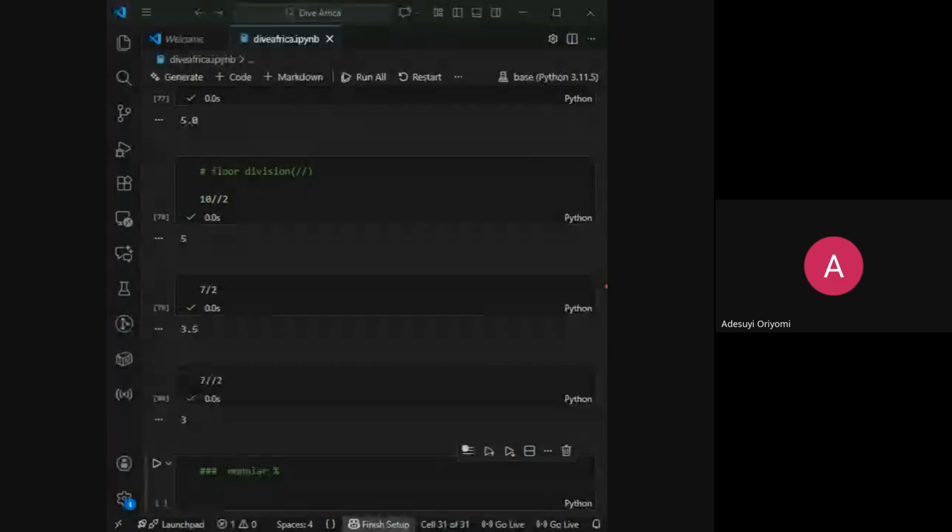That's what modular does: it returns the remainder.